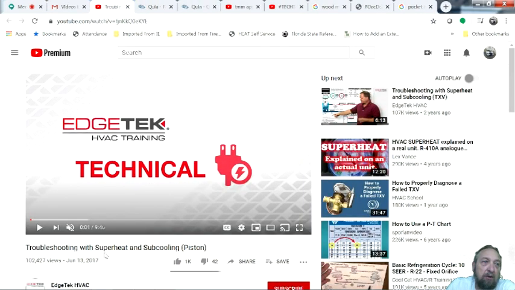There's another video here, troubleshooting with superheat and subcooling. And he has another video here. This is the same guy with a TXV versus a piston. The TXV, we talked about that yesterday, thermostatic expansion valve. There's one right here. That's what it looks like if you look in this picture right to the right of my mouse. It's a valve that senses the temperature of the suction line and opens and closes depending on the amount of superheat in the suction line. If there's excessive superheat, what do you think that means?